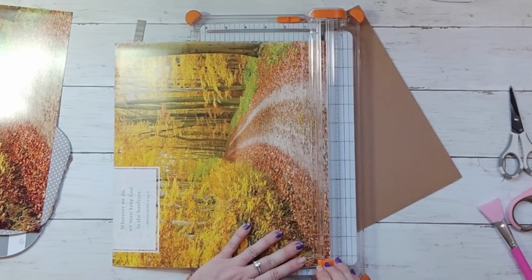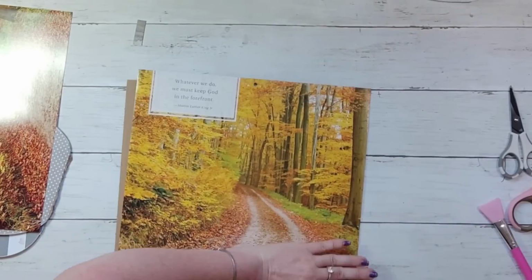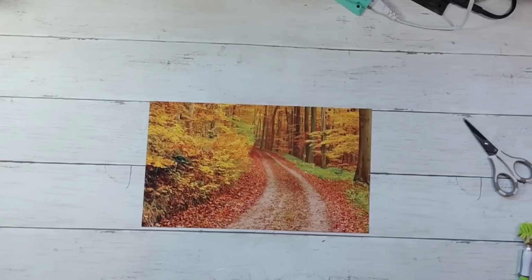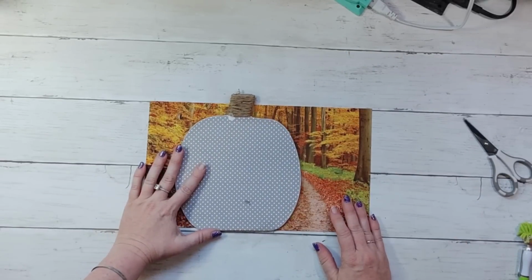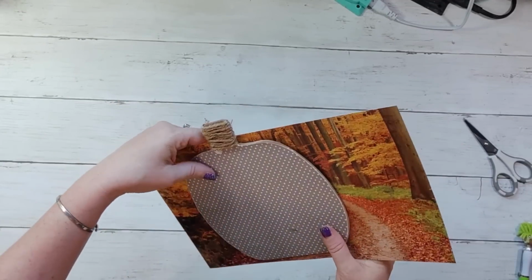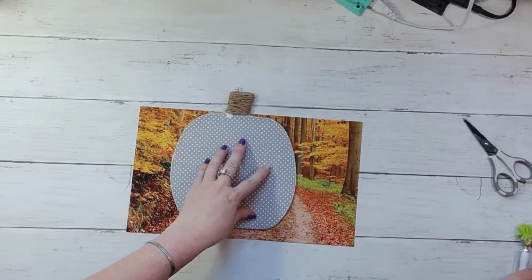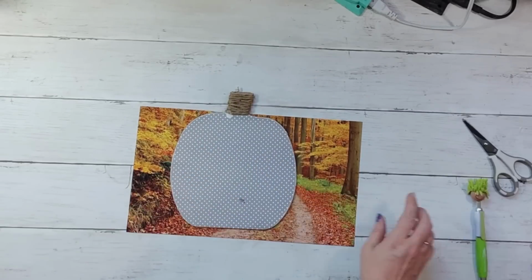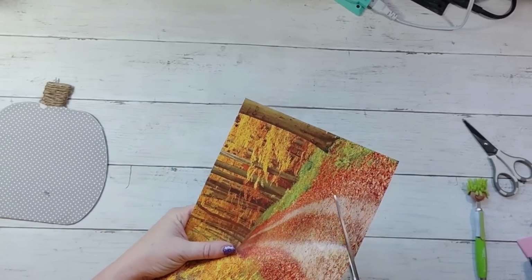I'm going to make two projects with the same image. It's so gorgeous. Where I live in California, we don't have fall like that, and it's so pretty. So I'm taking one of these pumpkins that I popped off of that old project, and I'm deciding where I want it on here, and then I am going to draw around it and cut it out, and then I will put that down on top of that pumpkin.